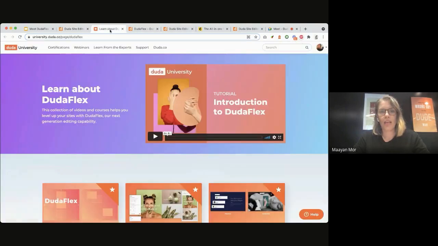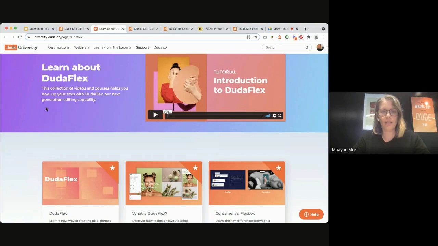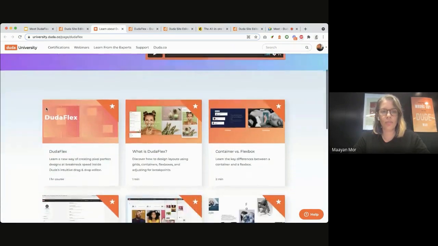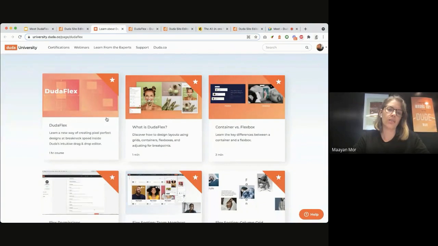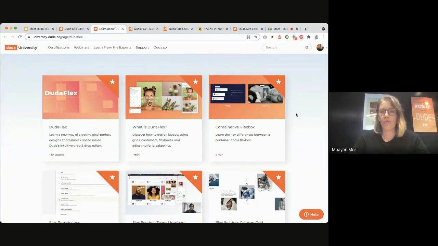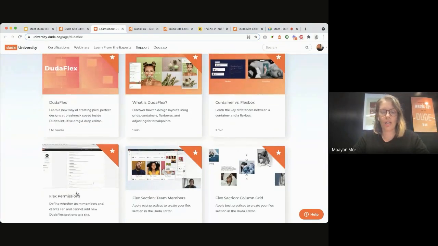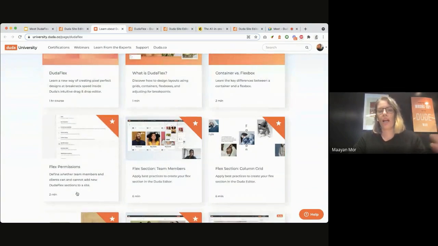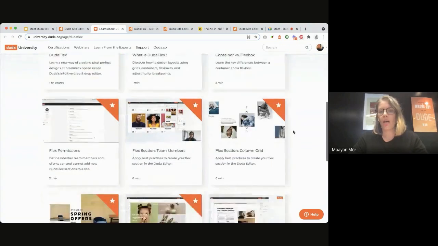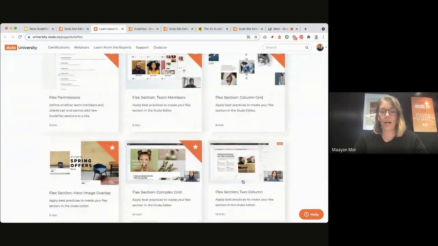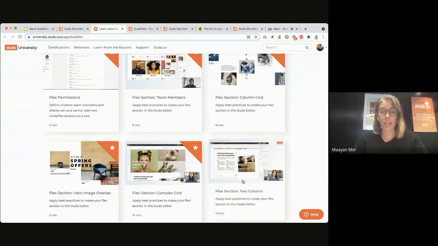And there is a whole category of DudaFlex in DudaU. So here is the first card, the DudaFlex course, and after that we have short videos on setting permissions, the difference between a container and a Flexbox, and then how to create sections.